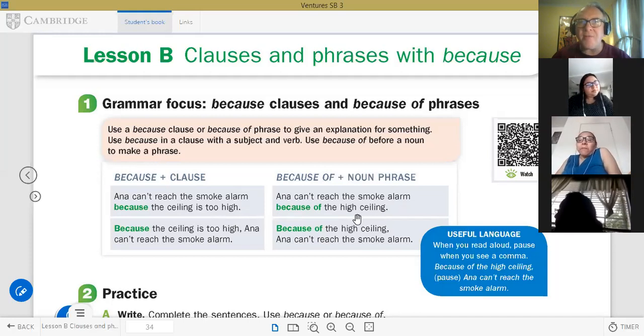So whenever you have this because of, or like we talked about on Monday, due to, when we have those two prepositions, we want to use not a subject and verb, but a noun. Sometimes I hear people say things like, because of I was busy. Can't say that, because that has a subject and verb. You can say because I was busy, but you cannot say because of I was busy. See the difference? One needs a noun, one needs a clause.